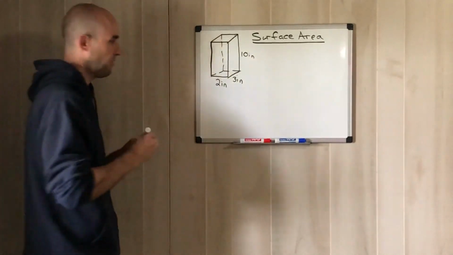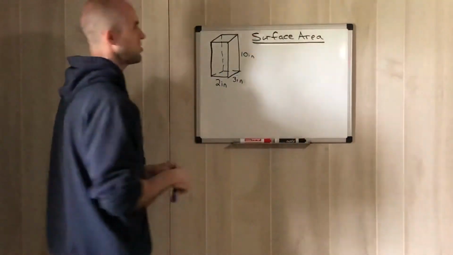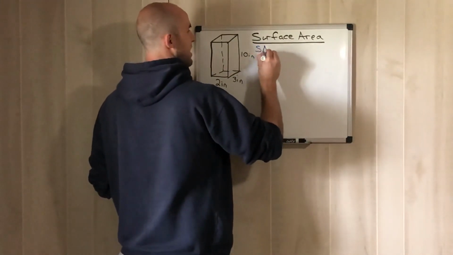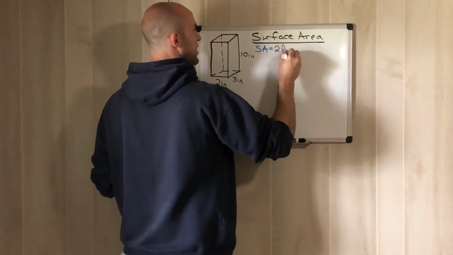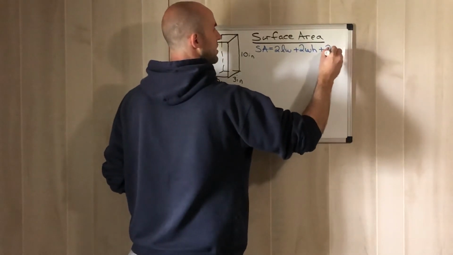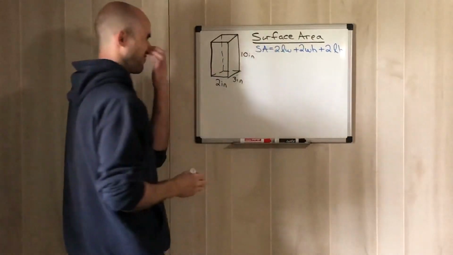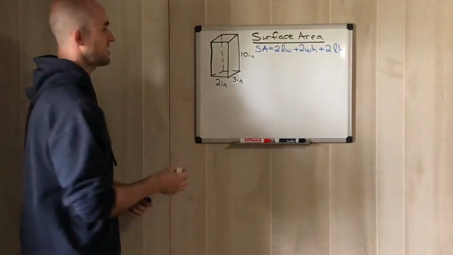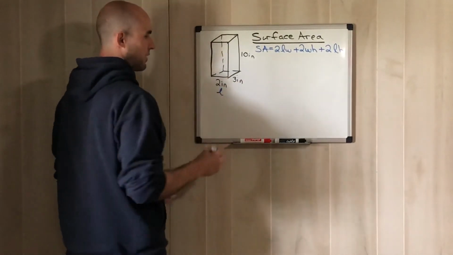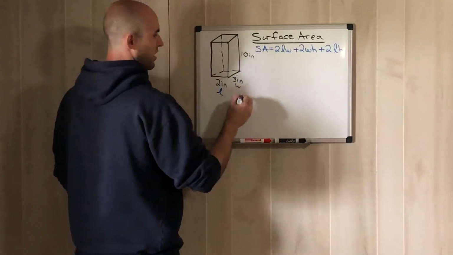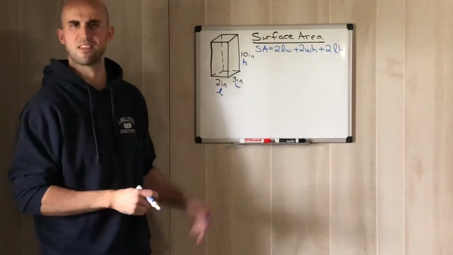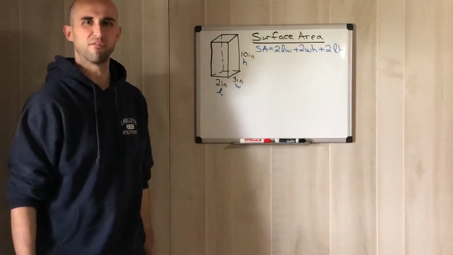So we got all that right now. And before even starting, we know that the formula, which I'll always give you, is surface area is equal to 2 length times width plus 2 width times height plus 2 length times height, okay? And now once we have that, it's just substituting. But in order to substitute, let's label them. We know that this is going to be the length, the 3 is going to be our width, and the height is 10. And if you mix up the length and the width, there's no issue. But if you get in the habit of it, it makes things a lot easier.